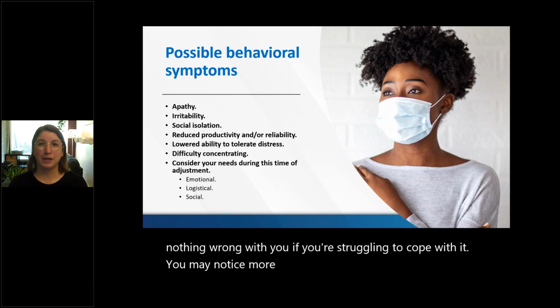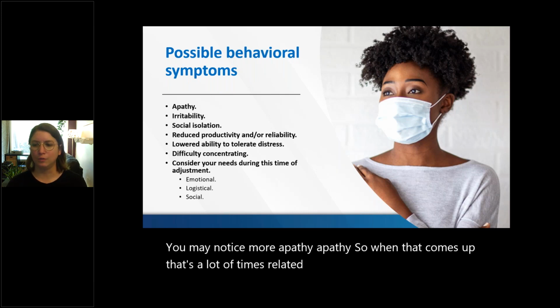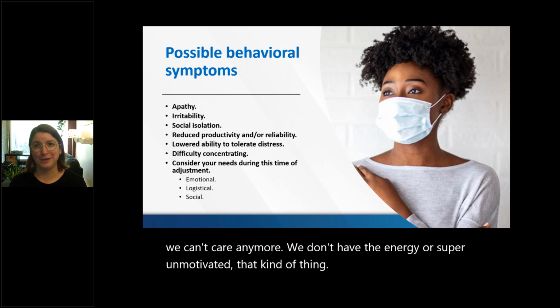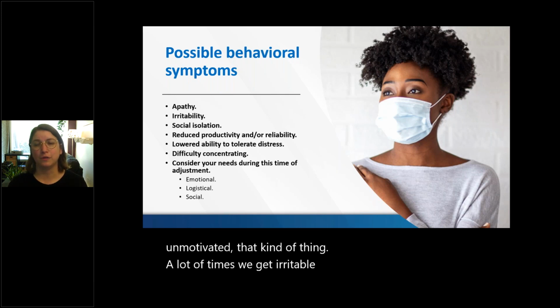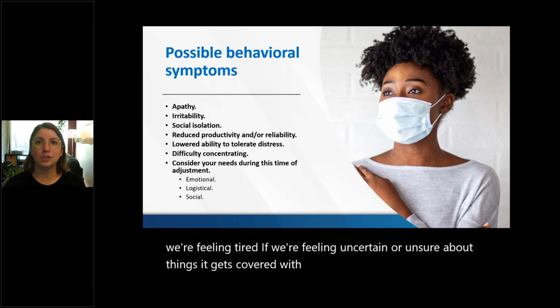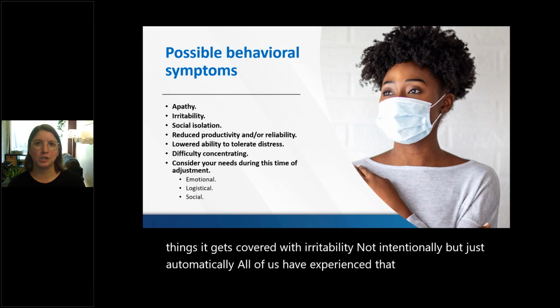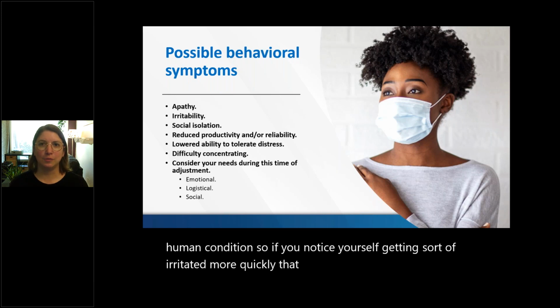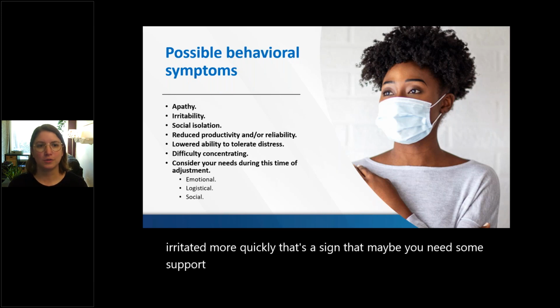When that comes up, that's a lot of times related to burnout. When we just feel like we can't care anymore, we don't have the energy, we're super unmotivated. A lot of times we get irritable. So if we're feeling stressed, tired, or uncertain about things, it gets covered with irritability, not intentionally, but just automatically. All of us have experienced that before. That is a human condition. So if you notice yourself getting irritated more quickly, that's a sign that maybe you need some support in some way. And we'll talk about some of those coping skills.